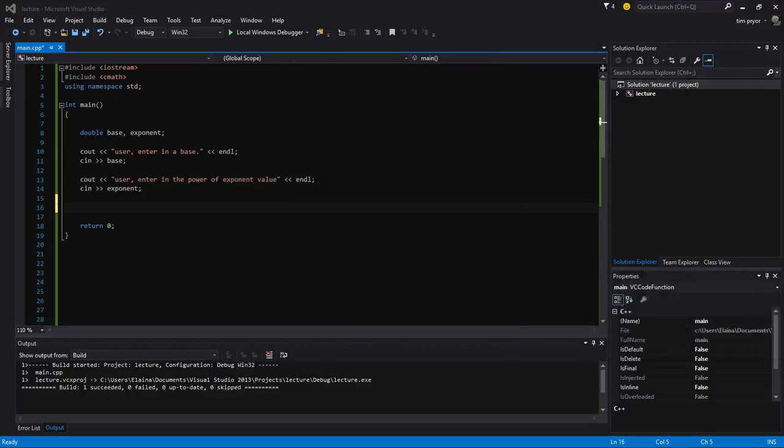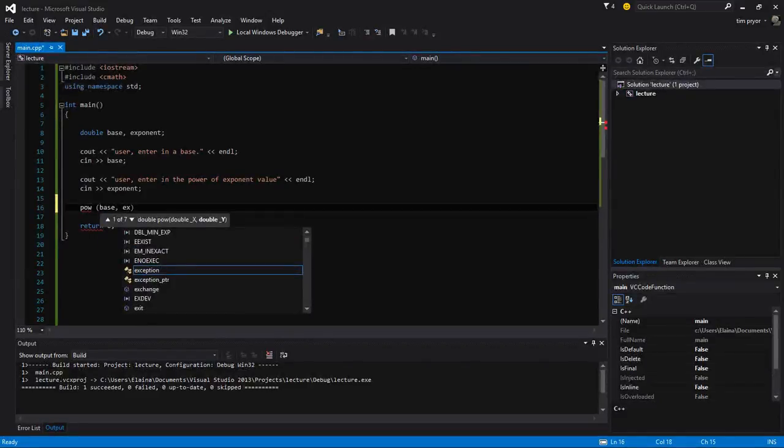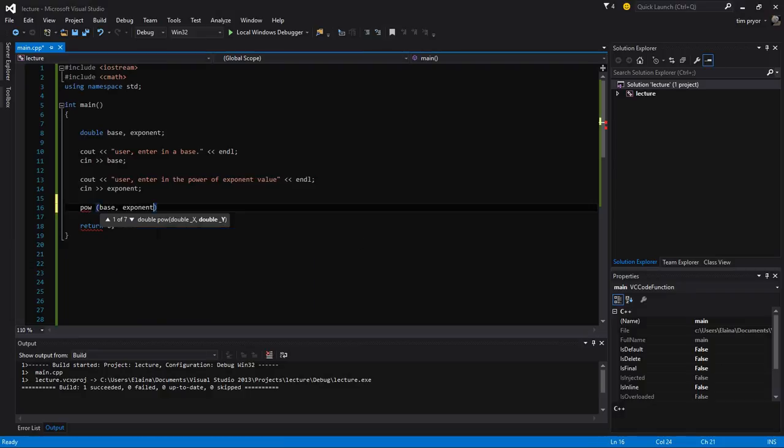So we're going to go ahead and stick the pow function in here. We're going to say pow, and then let's give it the argument list. So here come the argument parameters. 2.0, but wait, didn't we make variables for this? Yeah, that's exactly right. We made variables. So let's go ahead and stick those in here as the arguments. And we can absolutely do that.